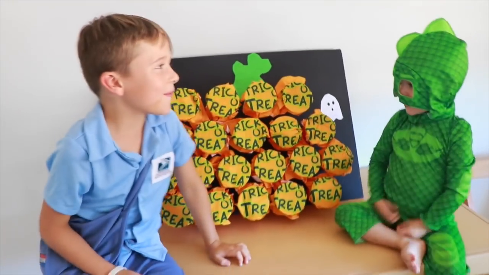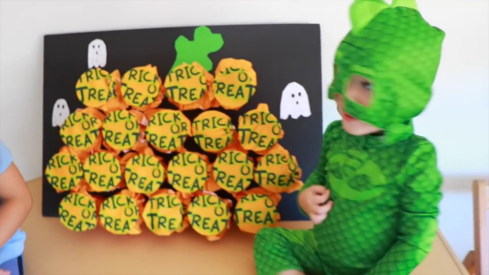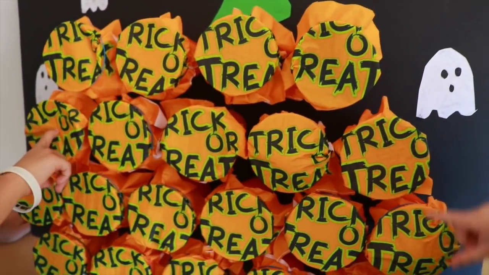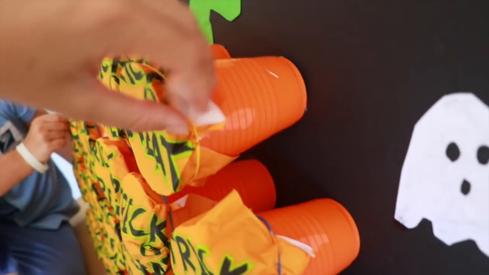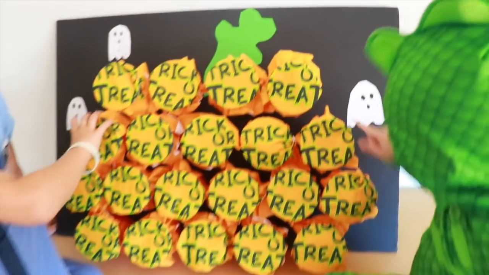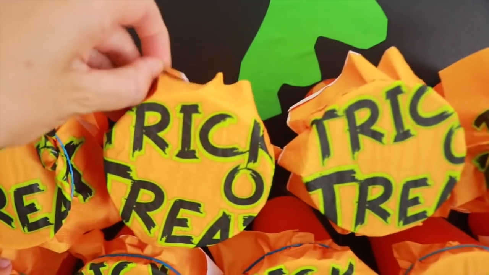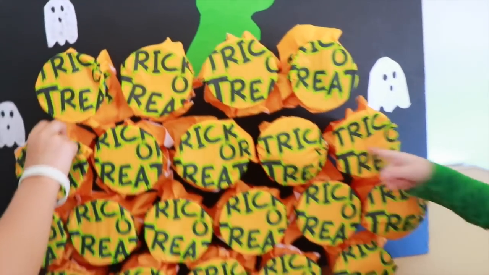And today we have a really cool Halloween party game. It is called Trick or Treat. So for this game, there are some tricks and treats inside these cups. So I made this game, and you could make this at home or for a school party. It's just these plastic cups. I hot glued the cups with a hot glue gun and glued it to a poster board. So it's pretty easy. And then I put napkins and a rubber band around it. So you can either poke inside the cup or you can take the napkin off.